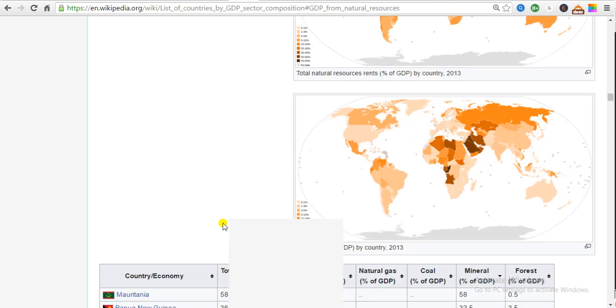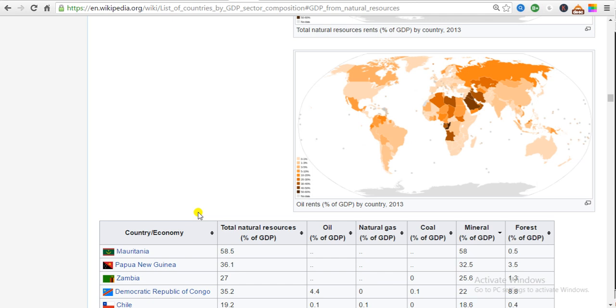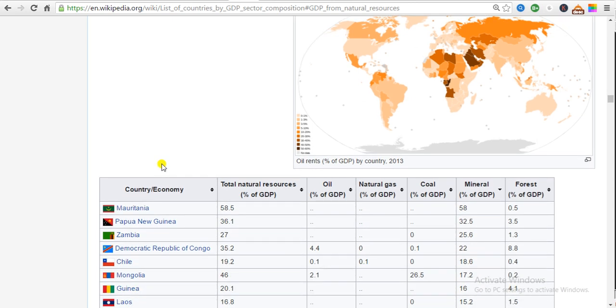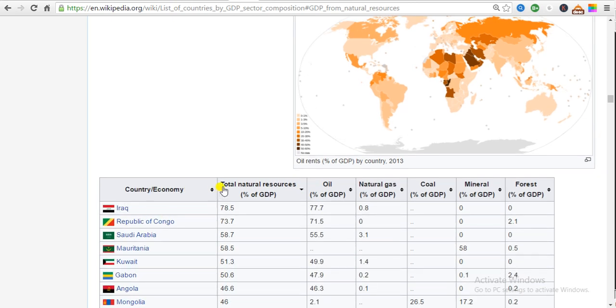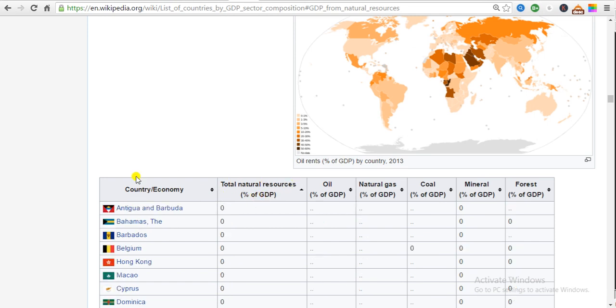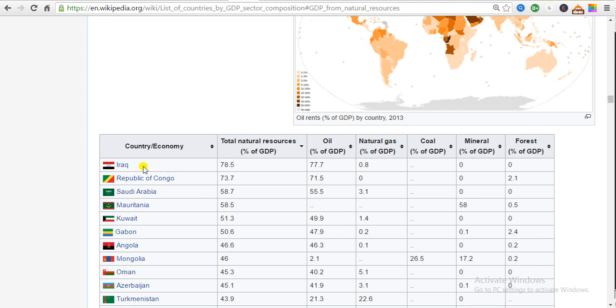Okay. So here we're now looking at the GDP of natural resources, and I guess we'll come back for more, there's more information that I wanted to share, but I really don't want to make this too long, because it's just not good. Anyhow, so now we're going to look at the country, right, which would be here, the total resources as a percentage of the GDP. All right, now the resources we're going to be looking at is oil, natural gas, coal, minerals, and the forest. So off the bat, let's just look at the countries which have a huge percentage of their money in the GDP coming from natural resources. All right, so this is 0, right? 0% for these countries, but we're gonna flip it and we look at, this is the highest.